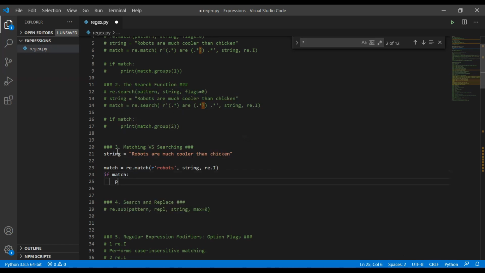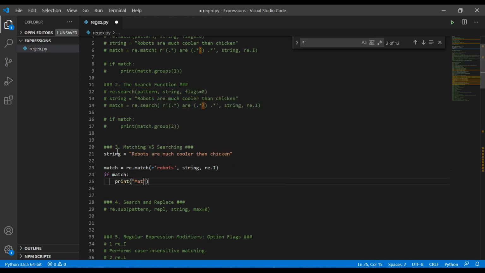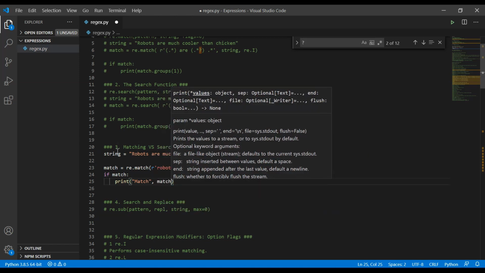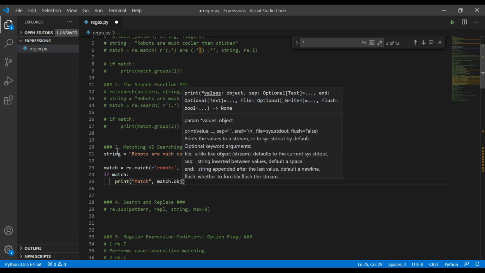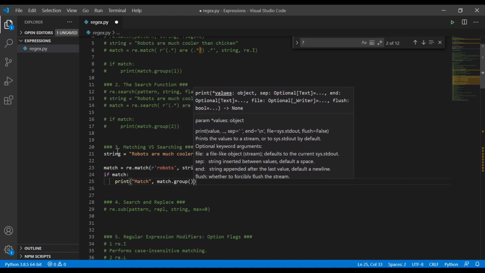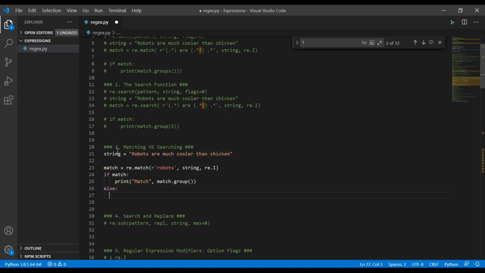we are going to print "match", and we're going to print our match group. Else we're going to print "no match".